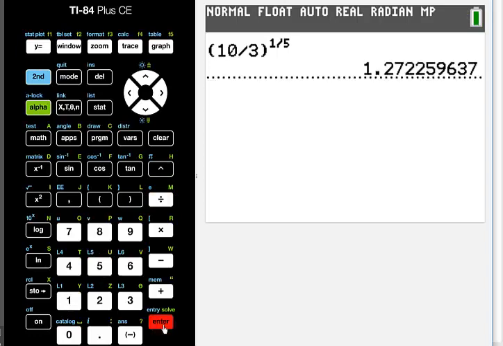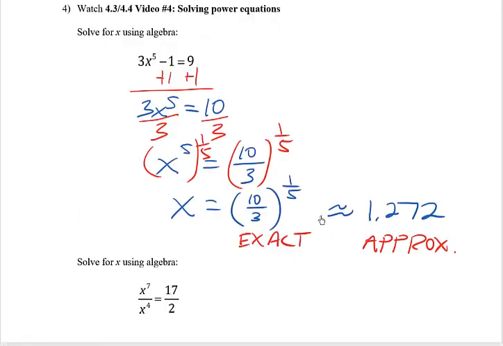On some of your calculators, you don't get the nice little exponent slot. And if you don't, then the one-fifth also needs to be in parentheses. Make sure you test it out, and you can get this answer. This problem didn't tell us how many digits to round off to. The computer will certainly make that clear. So I just rounded it off to three places. The approximate solution to this problem would be about 1.272. As I mentioned before, don't do any rounding whatsoever. Don't go to decimals at all until the very, very ending of the problem. Otherwise, you'll be slightly off in your final answer.